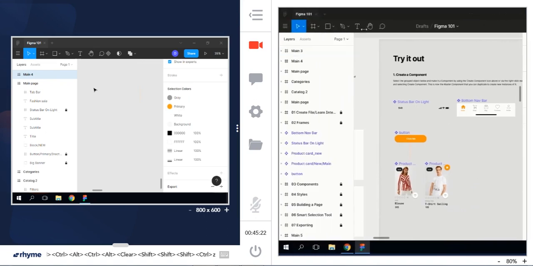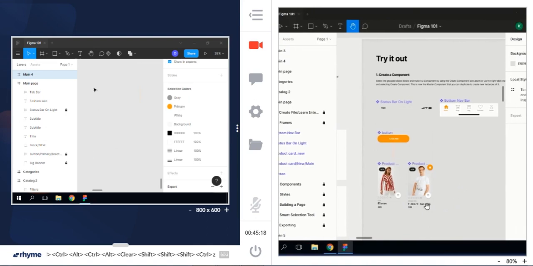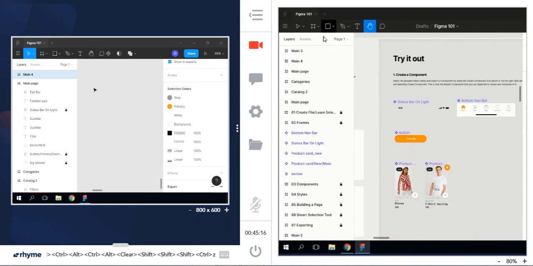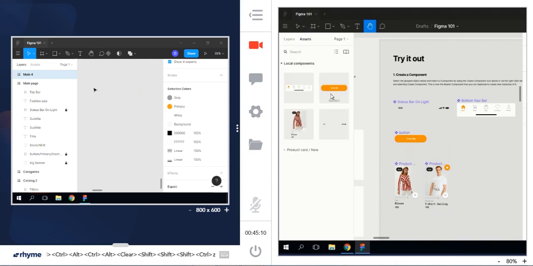Great, so now that you've created all of your components, another way to see that you've created all of your components is that if you go into your layer menu, once you've created a component, you can also find them in your asset menu.